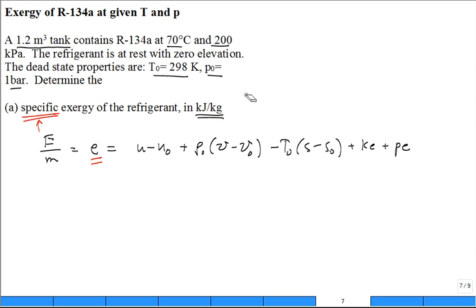Specific volume meters cubed per kilogram, specific enthalpy, specific exergy—it's always per kilogram. That's what that means in this thermodynamics textbook and in the literature. So what we do is you just make a table. What is the current state? Temperature is 70°C, the pressure is 200 kPa.